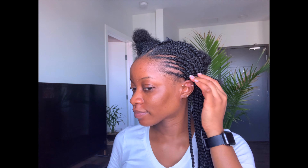Now we are done with this side. I'm going to replicate the same thing on the other side, trying to make it as exact as possible, because when the two sides are similar it makes it a lot more pleasing to the eyes. I'm doing the exact same thing on the other side — the same number of cornrows — making it look as similar as possible.